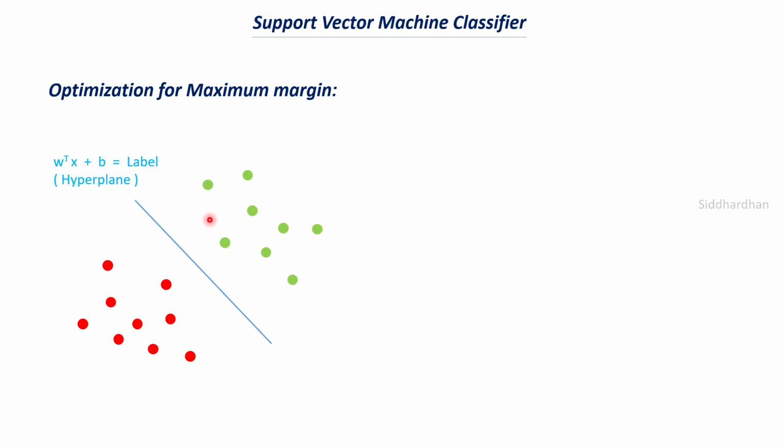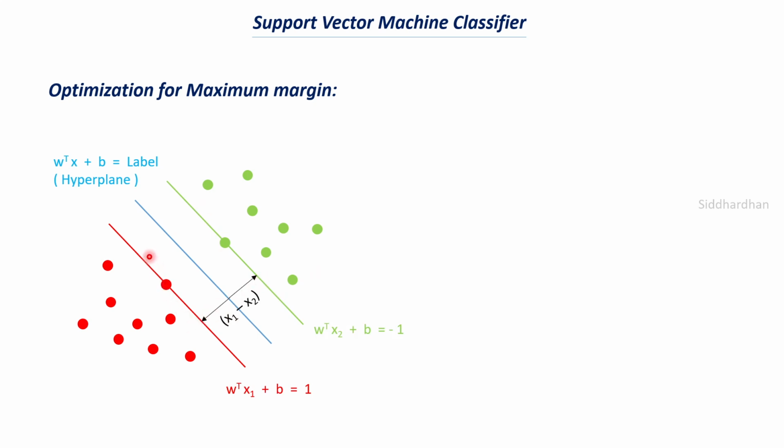So now I'm going to draw these margin lines. We have already discussed what is meant by support vectors. Support vectors are the data points which lie closer to the hyperplane. If you look at this green color point and this red color point, they lie closer to this blue color line, and hence we can call these data points support vectors, and we can draw a line on them. So if you measure this distance, that will be your margin space or margin distance.